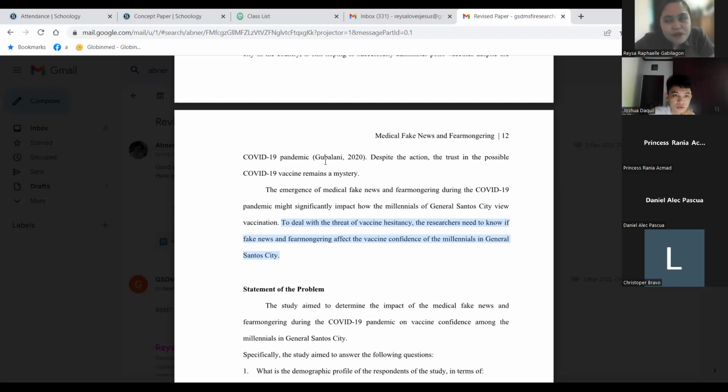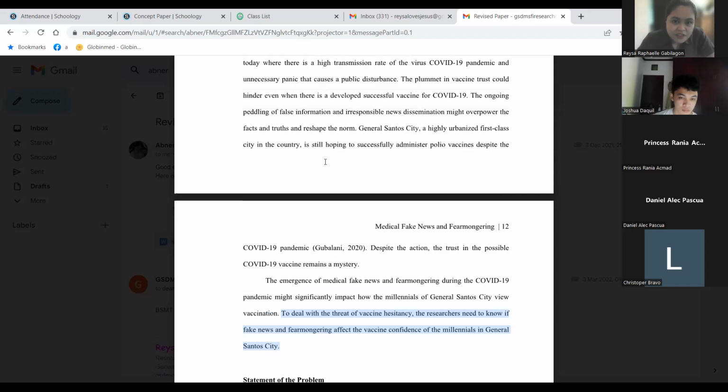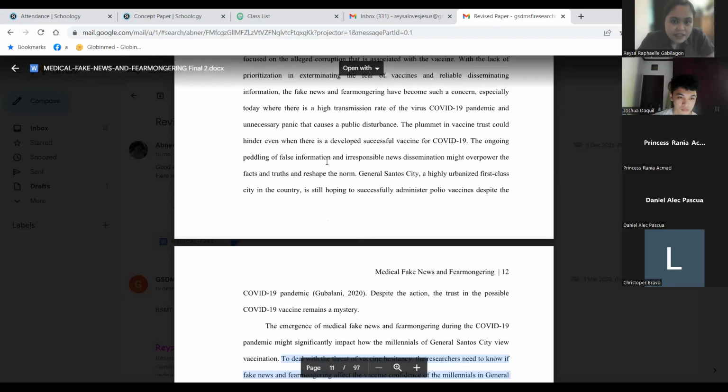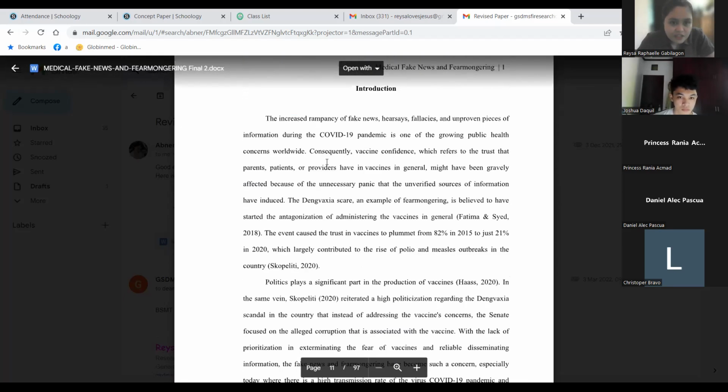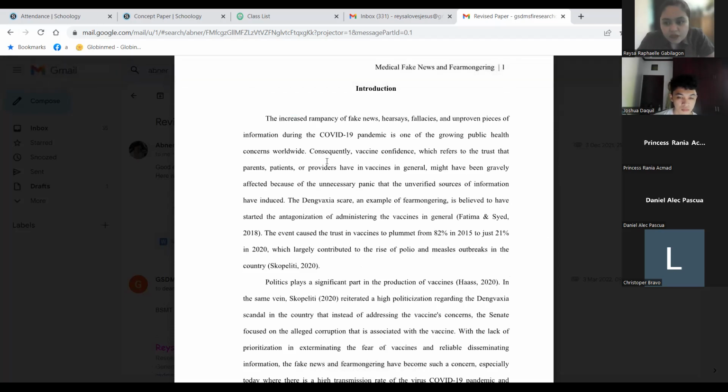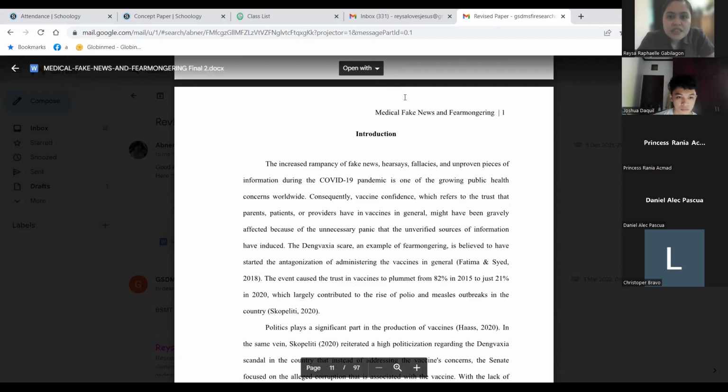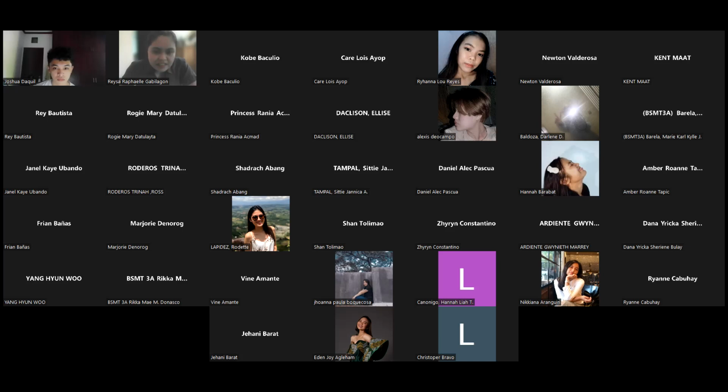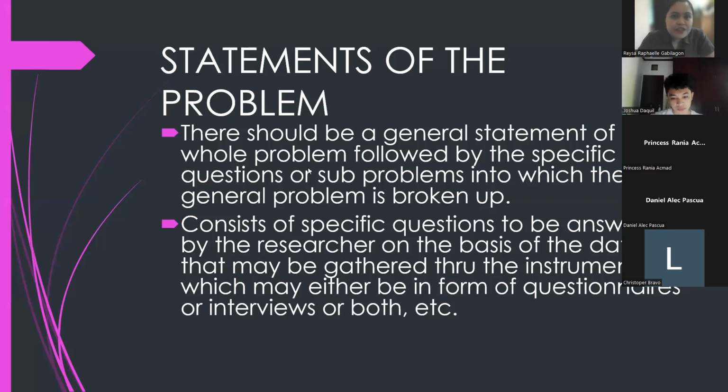Unless your topic is very broad, the longest should be 2 pages, but 1.5 is already fine. As you can see, theirs did not even reach half a page. This is the ideal introduction, because you are just introducing your problem and establishing why you need to conduct this study. That's the purpose of the introduction. Do you have questions?